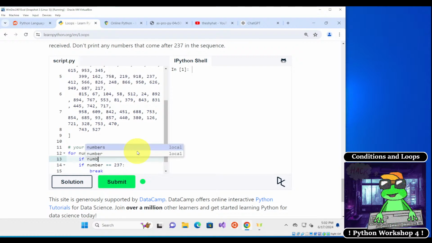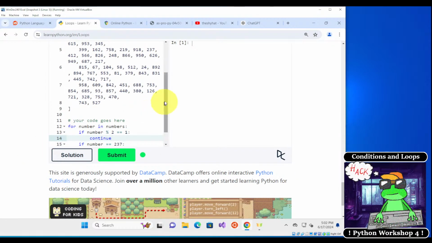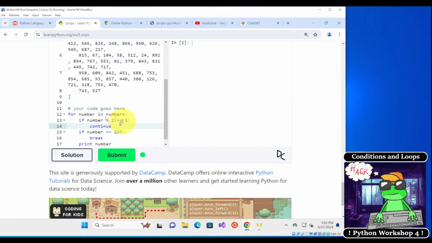So if number modulo 2 is equal to 1, so we're checking if it's an odd number, in this case we're going to continue. We're going to skip that particular iteration of the loop. Next, we're going to check if it's 237, and if it's 237, then we're going to break.